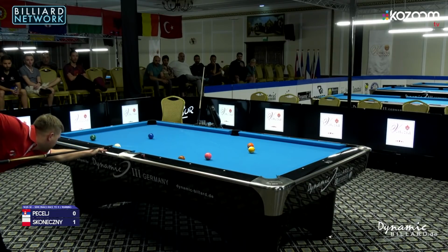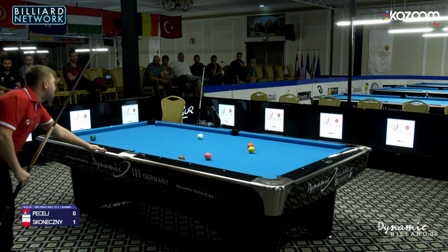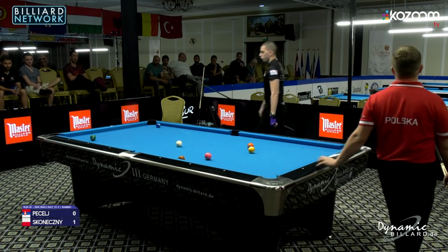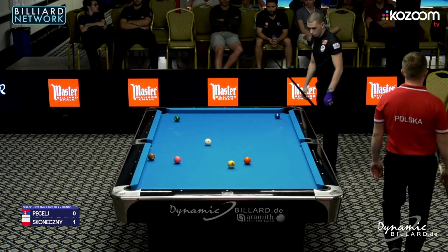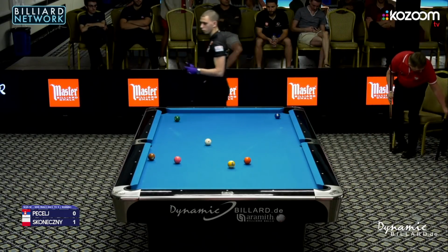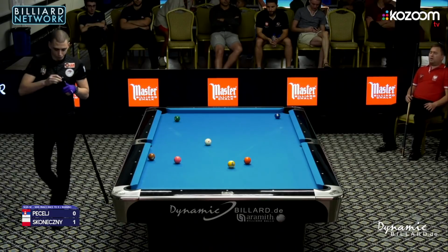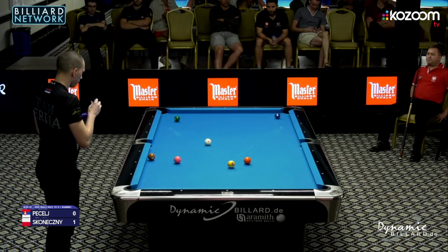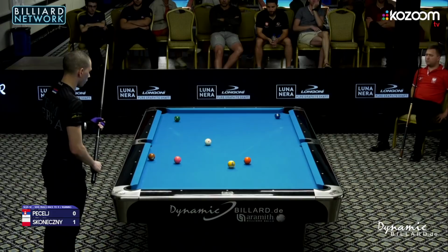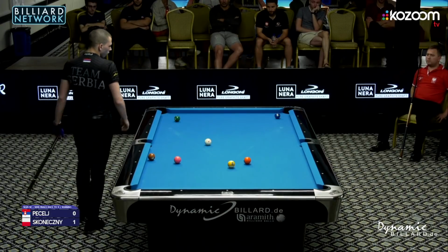He'll just put straight top, cut this in. Wow, he chopped that one, though. I've been missing that shot a lot lately myself. I missed it in the straight pool match last time I played straight pool to lose. If I'd made it, I could have won the match. I missed it. Same shot. And in practice, I missed that shot once today. It's not an easy shot.